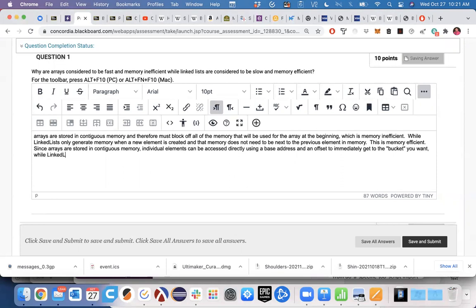While linked lists require that you traverse the list element by element to the place you want. Something along those lines.